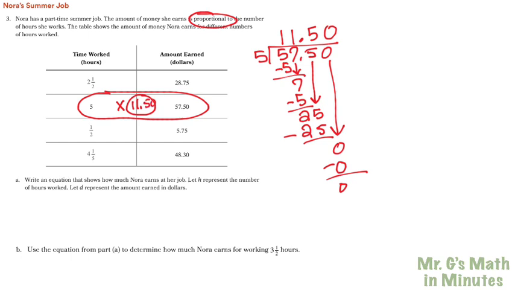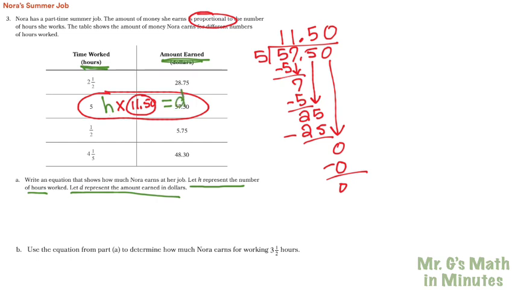So if we go to our equation, we're going to be doing the exact same thing that you see we just did, which I have circled in red. We took the number of hours, which in that case was 5, and multiplied it times 11.50. So we took the number of hours, H, because they say here let H represent the number of hours, and we multiplied that, and we ended up getting the amount of dollars earned. Here they say let D represent the amount of money. So we did H times 11.50, the number of hours times 11.50, and that gave us the amount of dollars.